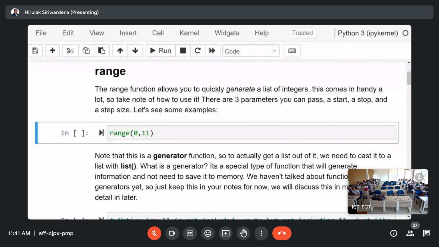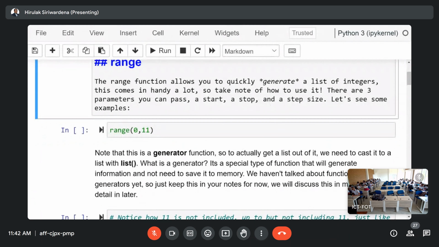So as I told you, the range function will be useful, and we'll be using it for various applications. We can pass three parameters for a range function. The first one is the start, then the stop, and the step size. I will do some examples so you can understand this. As an example here, this range will create a number list from 0 to 10, so that excluding factor is still there. Let me run this line.